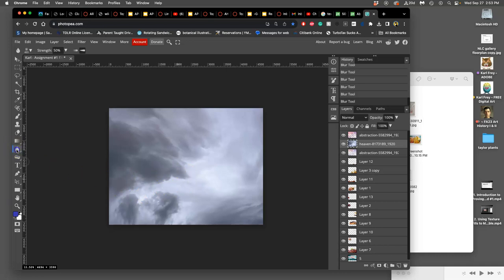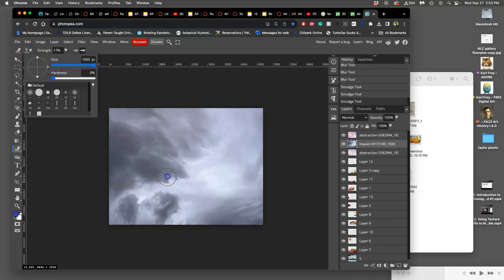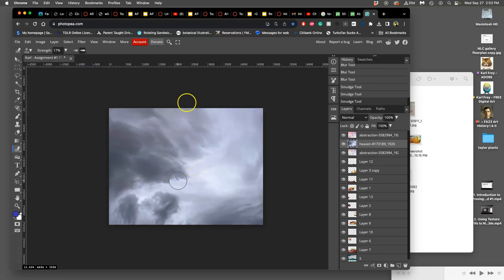The other tool that's handy for this is smudge. Because smudge, you can kind of push the edges around on your clouds. Here, let's lessen that strength, though. Let's make sure this brush is 0% hardness. Otherwise, it's going to look a little weird. And as you push it, it's like pushing the clouds with wind. It's going to kind of soften them out.